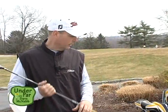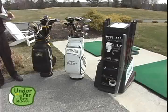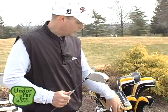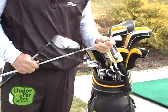Here at Cavaliers Country Club, we stock basically three manufacturers: Cobra, Titleist, and Ping. Cobra has basically a new driver line with some minor changes to their hybrids, a new fairway wood line as well, and a change from what was the FP iron last year to the SZ iron this year.